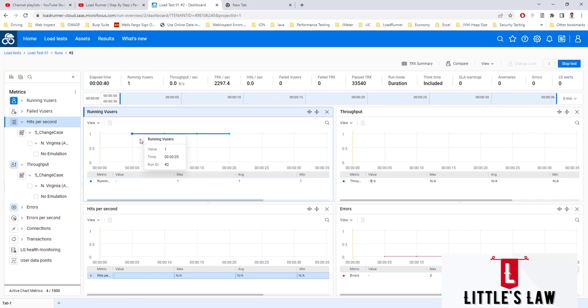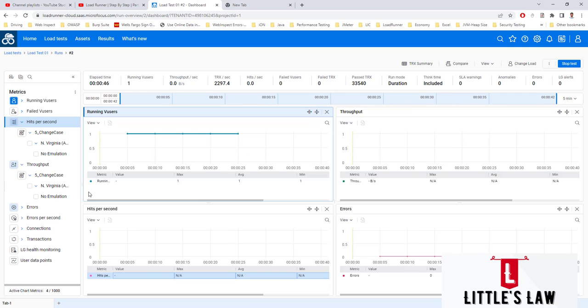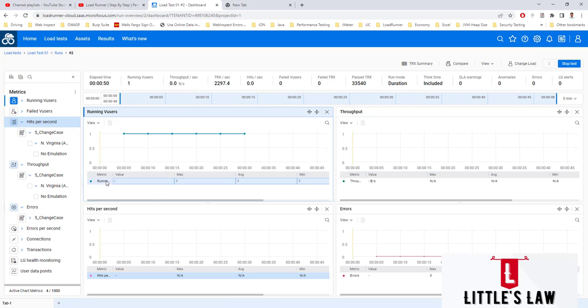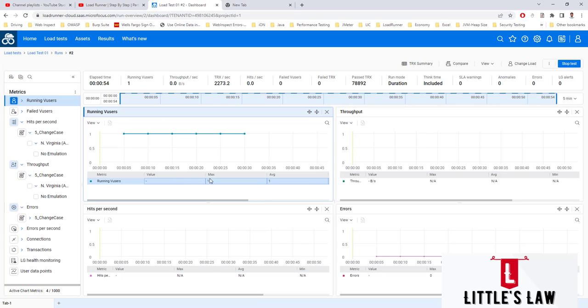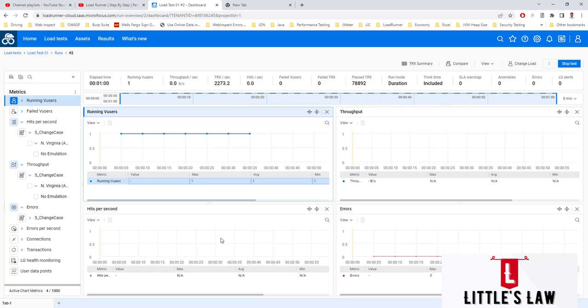The test has started, and we can see the user running the test. We can see the maximum and the average, so everything is just 1. And then here we can see the hits per second.